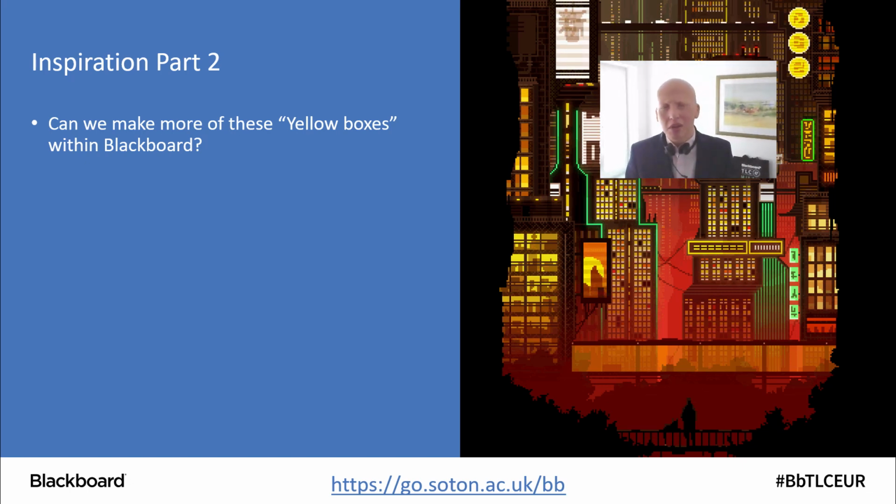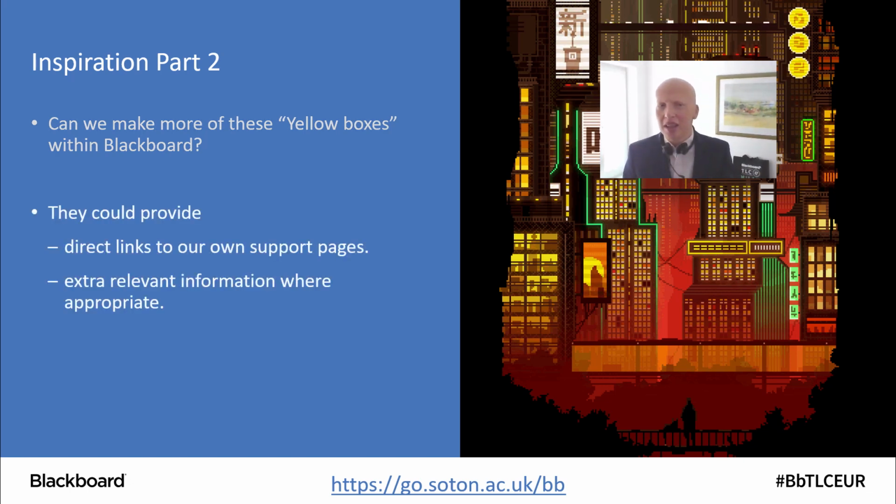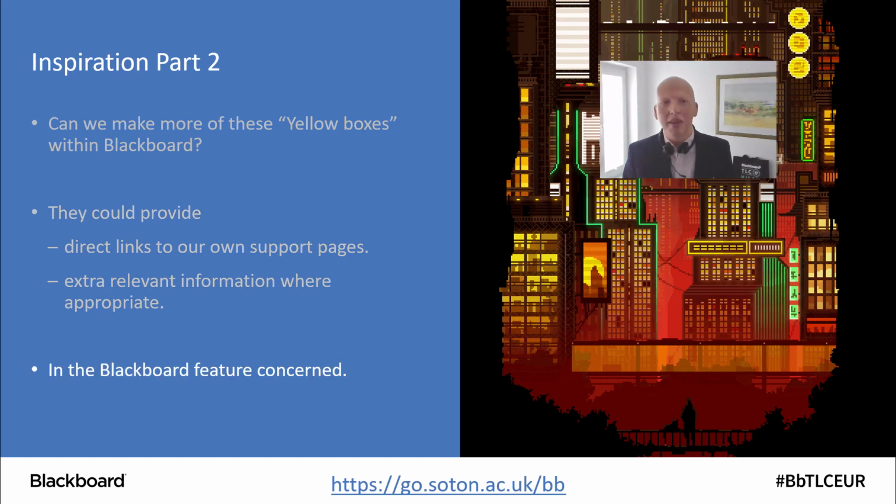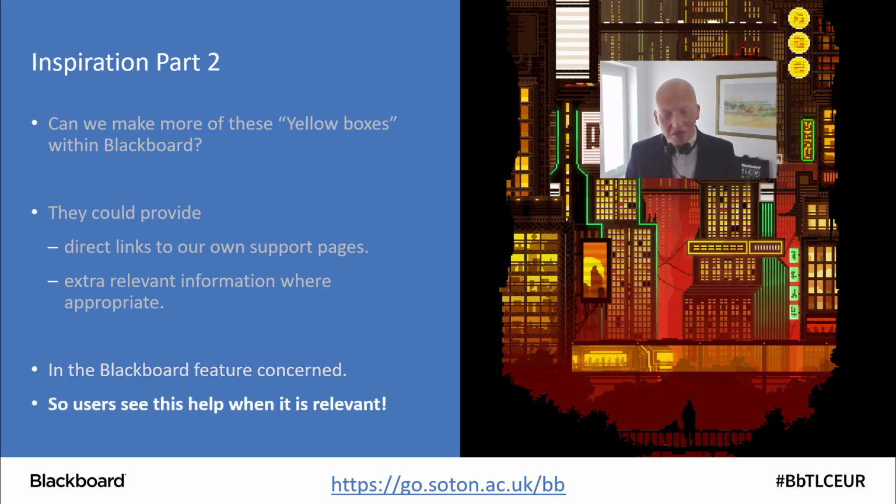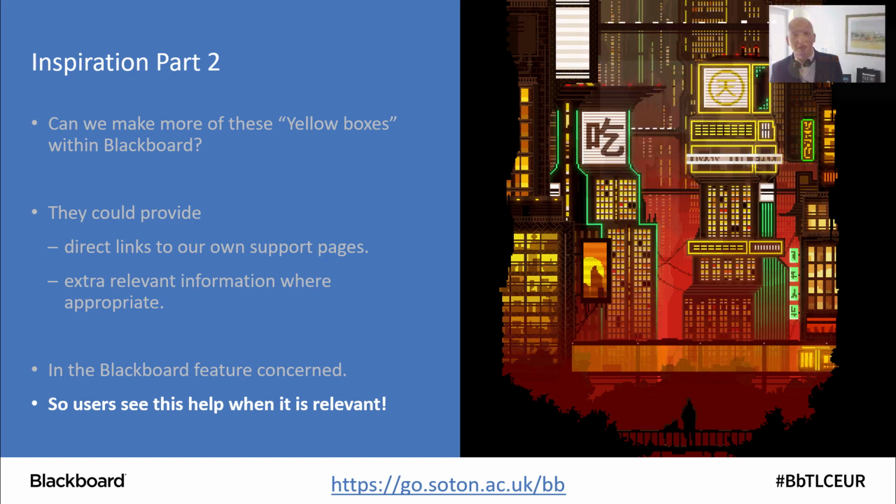Can I put more of these yellow boxes within Blackboard? Because if I could, then they could provide direct links to our support pages with perhaps some extra relevant information. Still thinking about that create video under build content, they could actually be within the Blackboard feature so that people could see the help message right where and when it is relevant. And that's what I did. So let's have a look at a few.